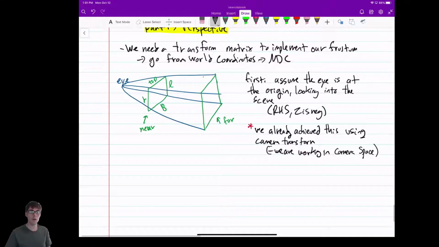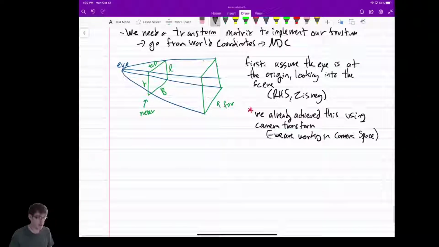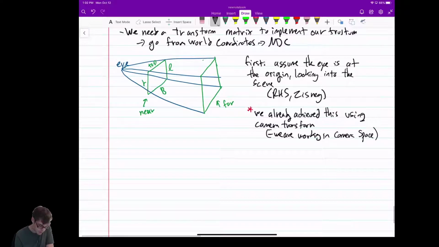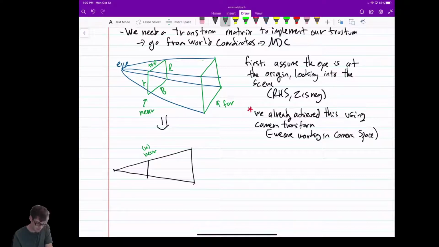So, how does it work? How do we do all of this conversion? Well, this is where things get a bit messy. I'm going to first draw this out in a simplified fashion. I'm going to work on the y-axis first. So I'm going to just draw out a cross section. Okay, this is my near, I'm going to call it N for short. And this is my far, I'm going to call it F.